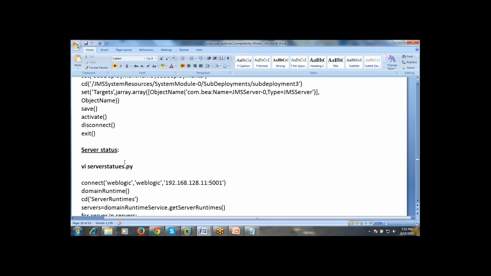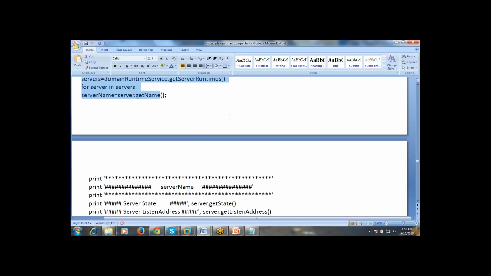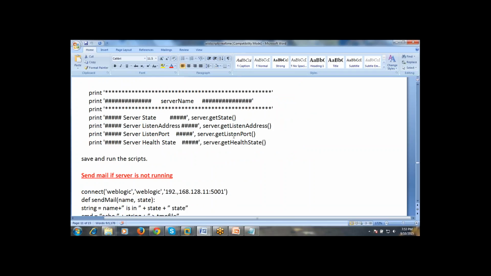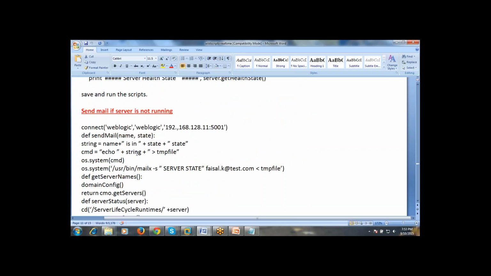And finally, how you can come to know the server status. Every day you are going to be issuing the commands and you can come to know. That is repeating the task, right? You are just preparing the script. So you just issue the command called server status.py. Automatically it is going to execute and get the server state. And if any one of the servers is unable to run, you can send mail to some specific person by using this script actually.